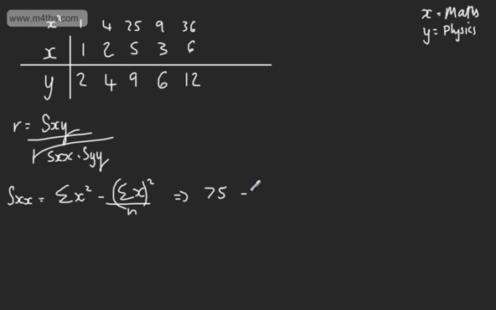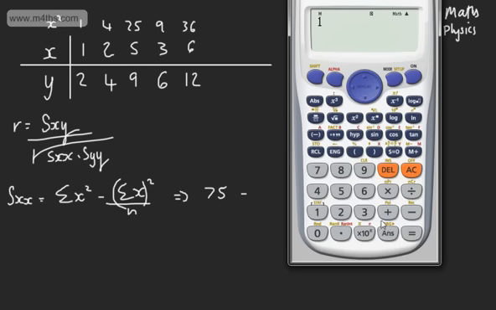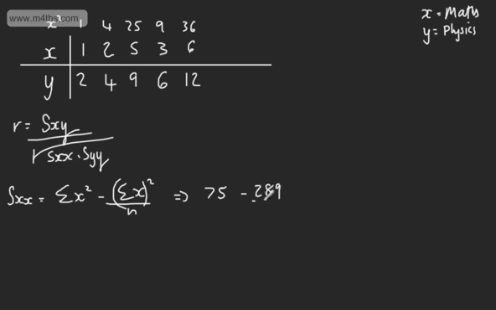Okay, let's go ahead and subtract away the sum of x, squared, over n. So what we'll do is square this. We've got 1 plus 2 plus 5 plus 3 plus 6. That gives me 17. I'm going to square that, and that will give me 289, and then I'm going to divide it by the number of terms. How many have we got? We've got 5, haven't we? So that's going to give me 289 over 5. So minus 289 over 5.